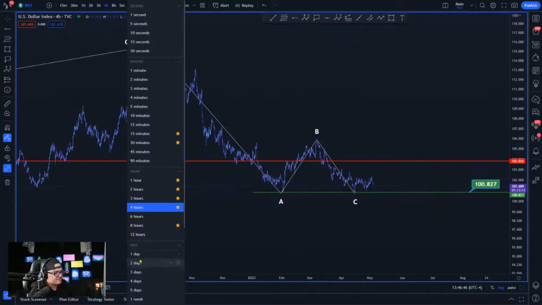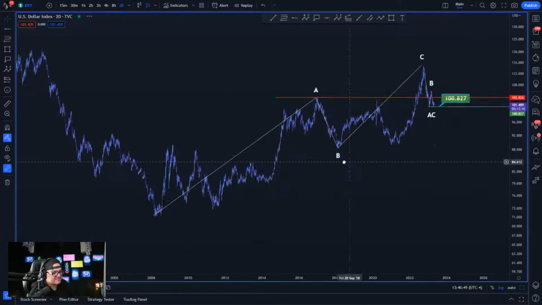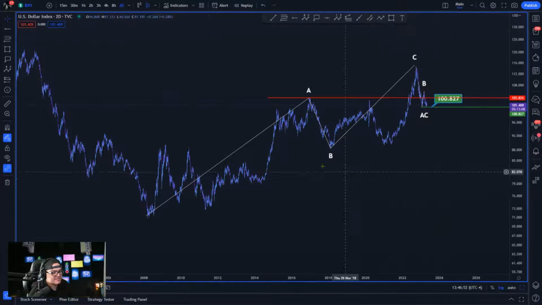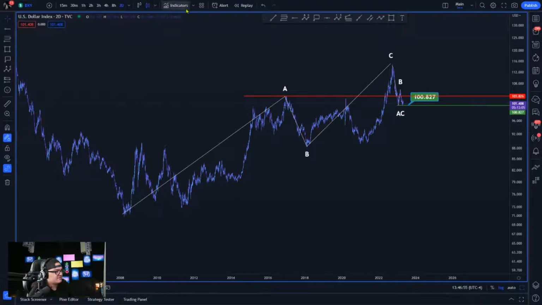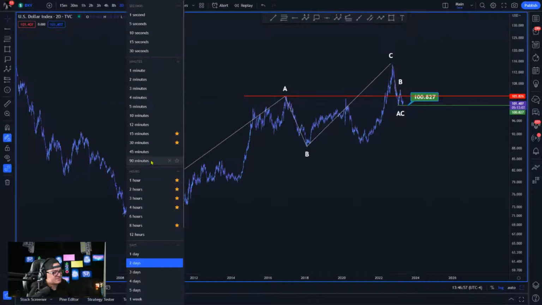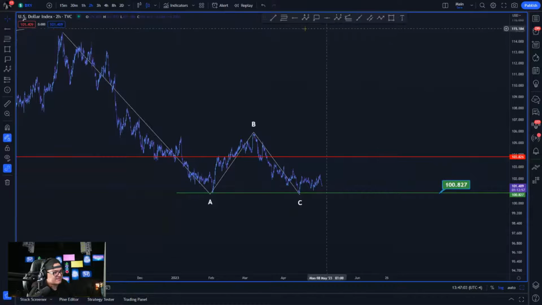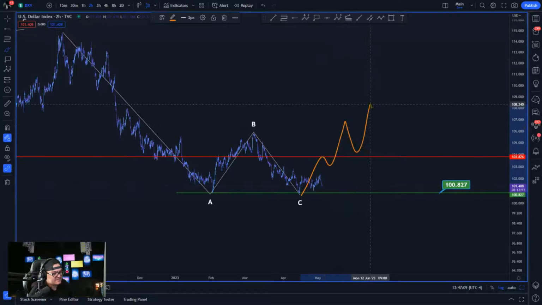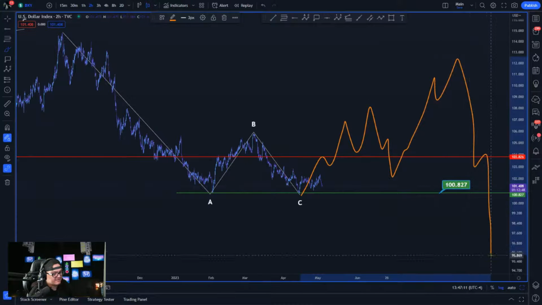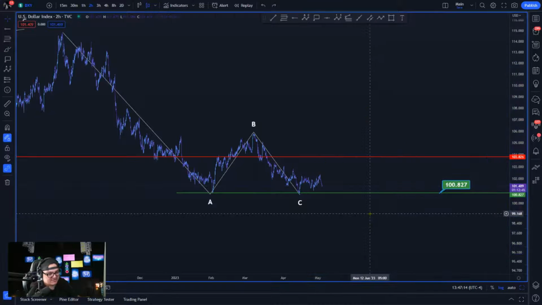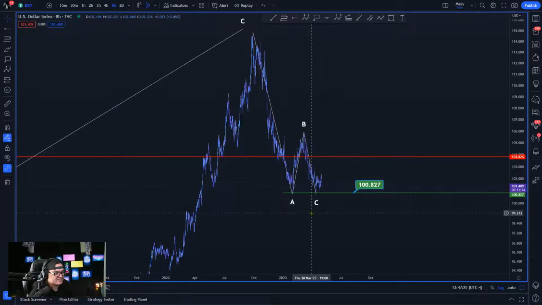Now I know if you go to like a 2-day, there is a massive ABC here, which definitely is something to consider and something to keep an eye on. But you have to understand with these larger levels, what will end up happening is price will dance around in this region. It won't exactly respect it to a T. It'll kind of dance around in this region. Eventually it'll make a move. That's more of an exaggerated example, but you could see price kind of dance around in this region for a while, and it probably will continue to do so. It's going to take a little bit for price to solidify that area as resistance.